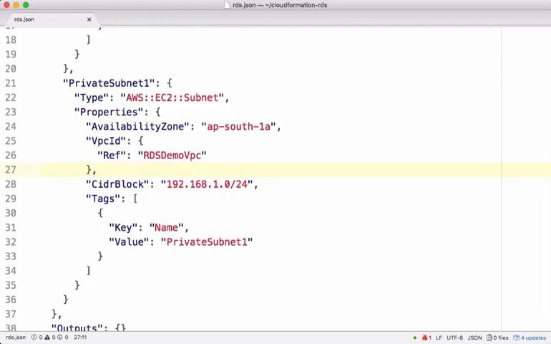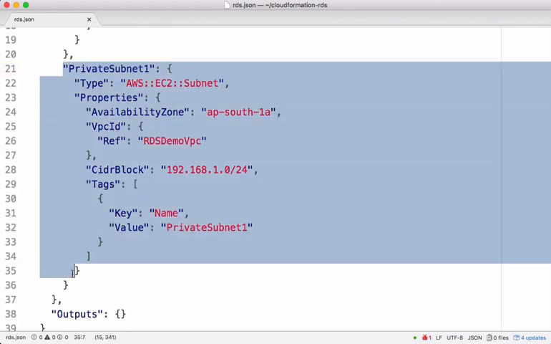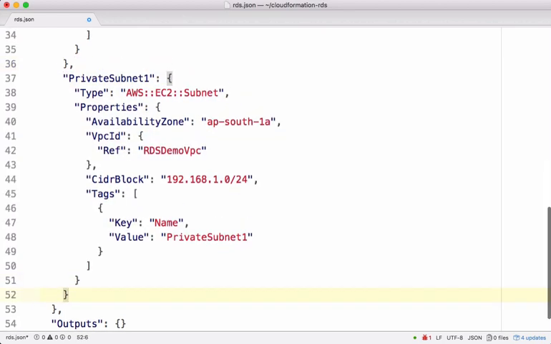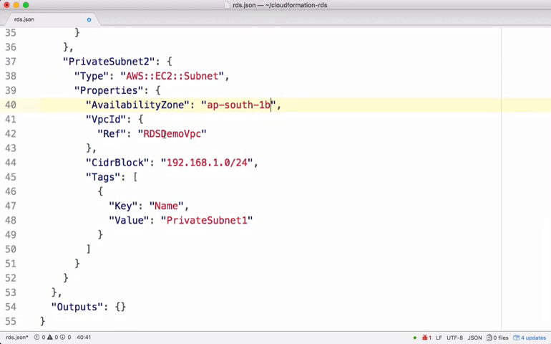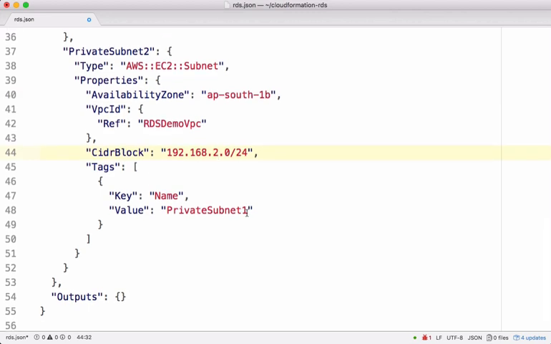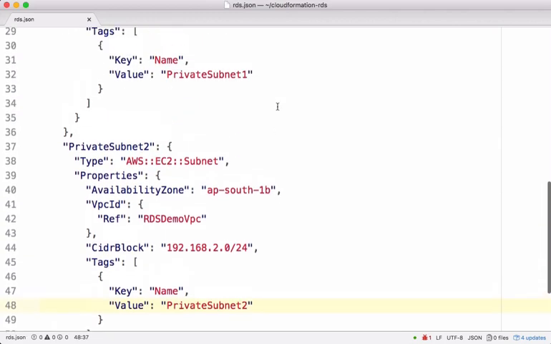Our private subnet 1 is ready. I want to copy paste the same. Let's update these values, 1a to 1b. VPC remains the same. CIDR block, let's keep this one as 2, and even tags 2 there. Okay.